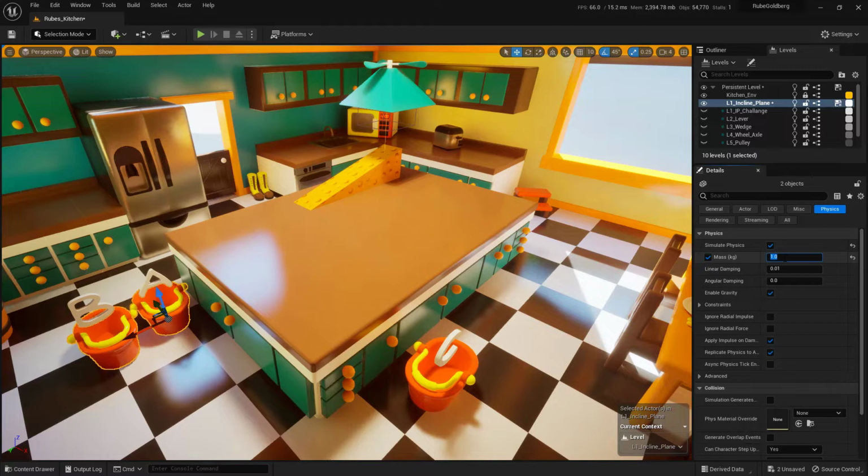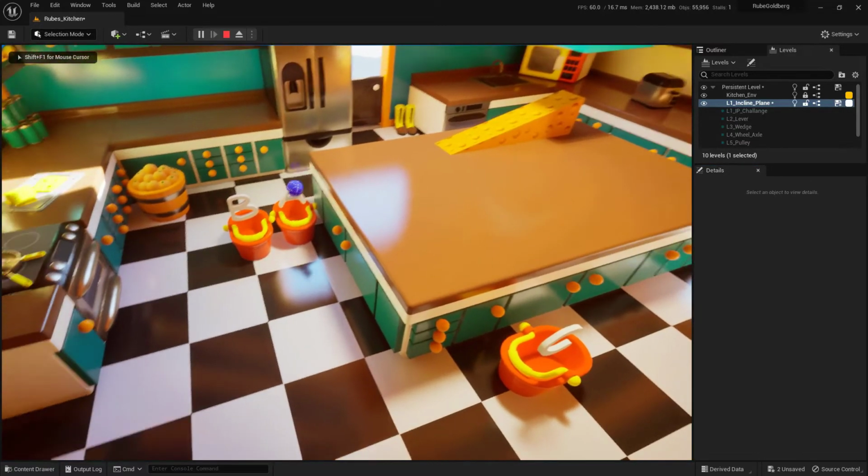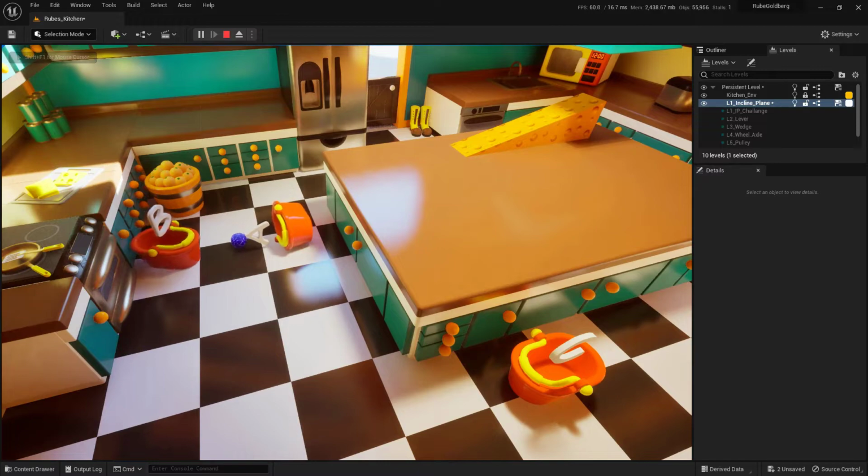I will warn you, there are a couple things you should be aware of. If you try and go too low, so if I were to try to put in 0, you can't actually go that low. And if you put a number that is really, really big, it's just not going to move because it's way too heavy. So if I were to leave this at 0.001 and play, we'll get a very different response and see some rather entertaining things.